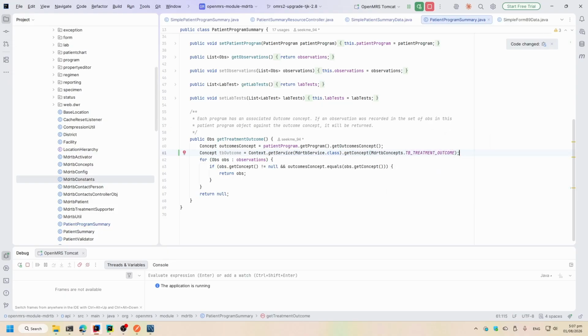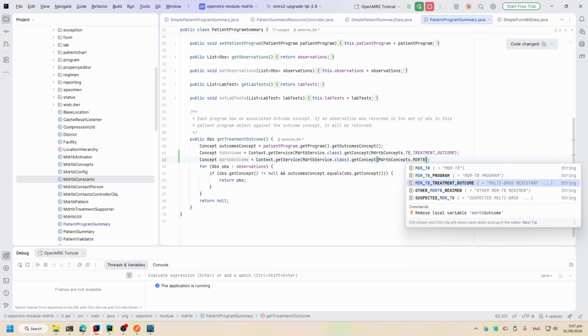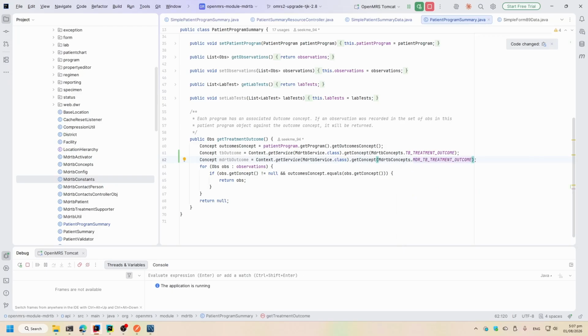Okay. So this is for the DOTS program, and then there's the MDR-TB outcome as well, MDR-TB treatment outcome. So we are looking for the observation which matches this concept for the new version, or for old data matches either of these two.